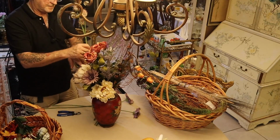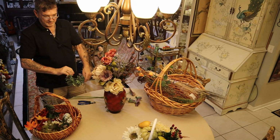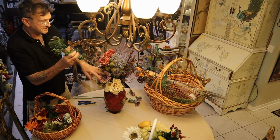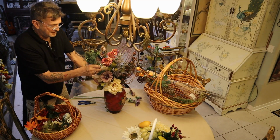Highlighter, thistles, and look at these different thistles. There's a Scottish Highland thistle.